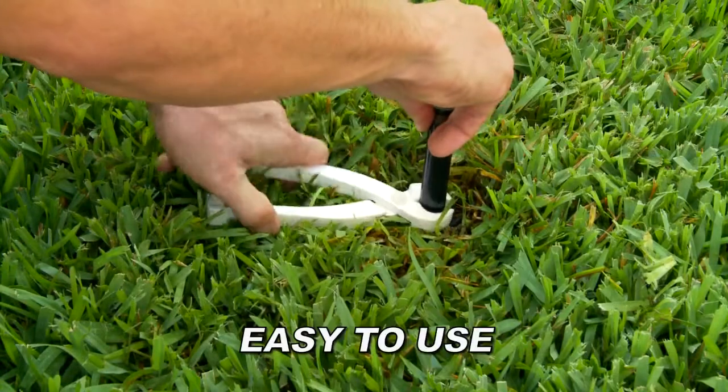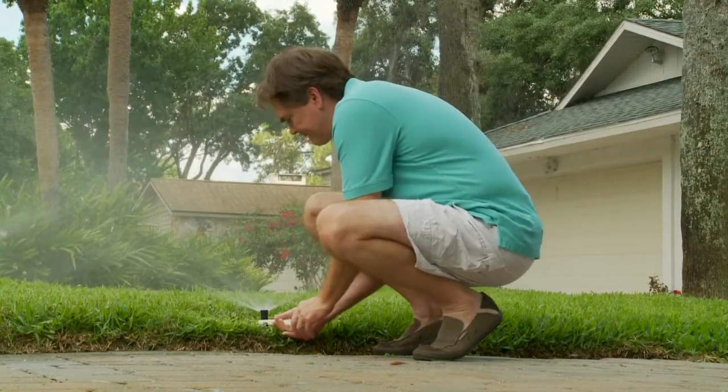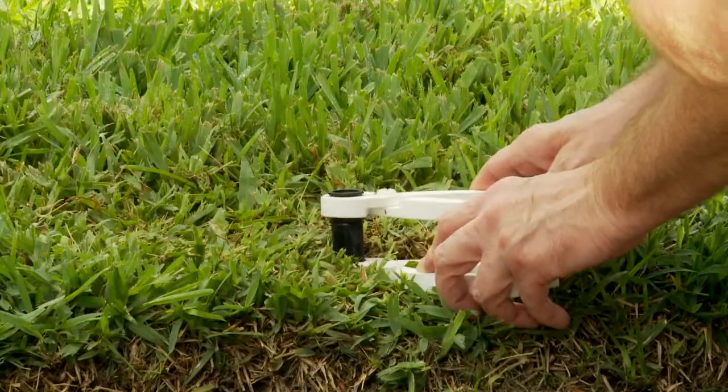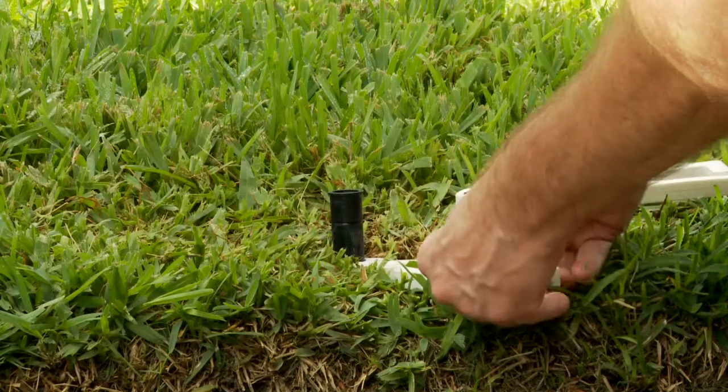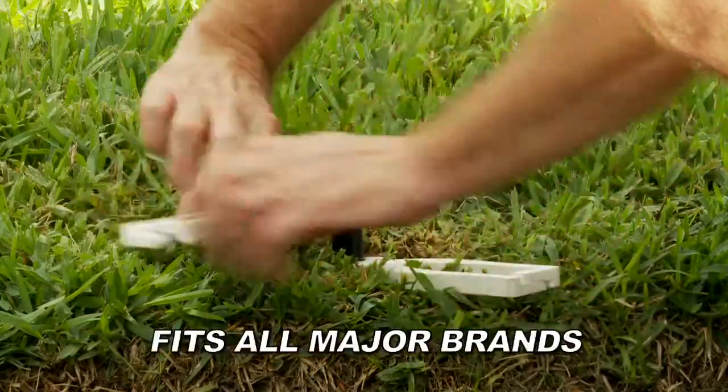The Sta-Up is easy to use. Turn on your sprinklers, attach the Sta-Up Sprinkler Clamp where you want to work, and turn off the water. Once your repairs are done, remove the clamp and you're ready to go. It's just that simple. Perfect for repairing, replacing, or installing pop-up sprinkler heads, and the Sta-Up fits all major brands.